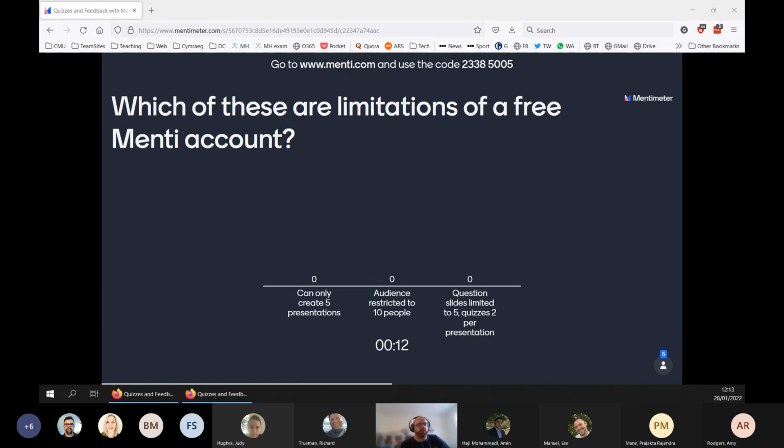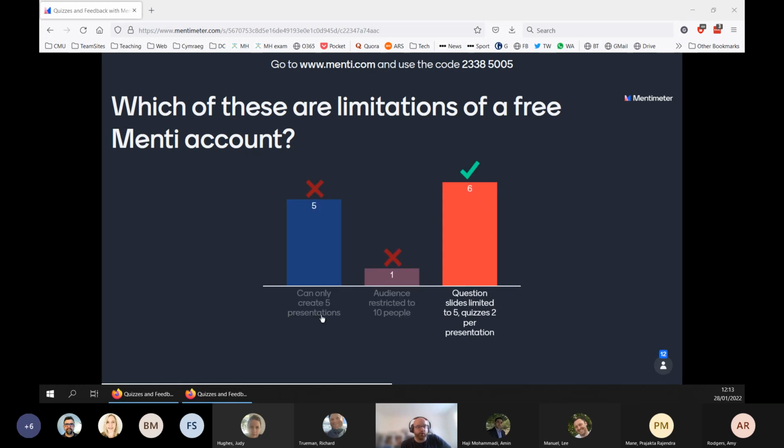So what are the limitations of a free Menti account? Can you have a guess at this? Okay, so it's not limited in terms of the number of presentations you can create. You can create an unlimited number.